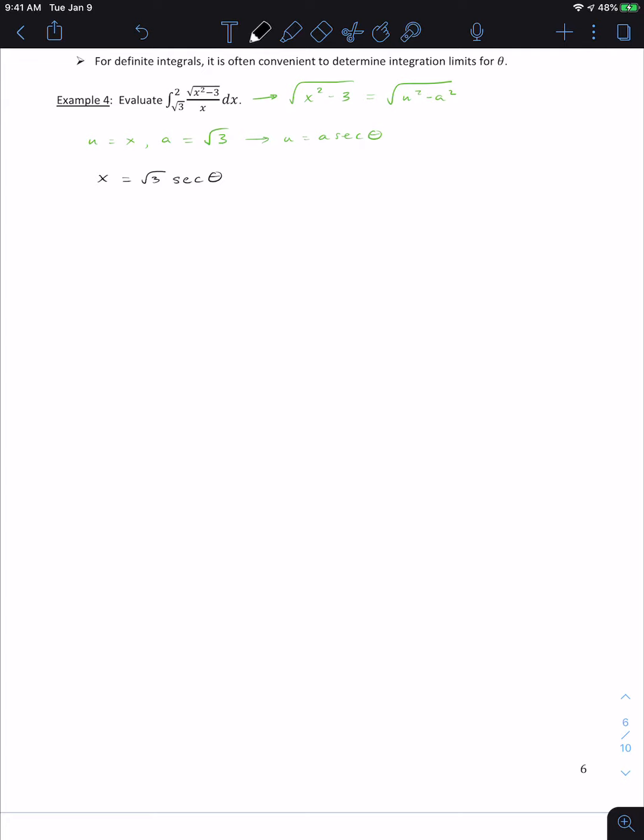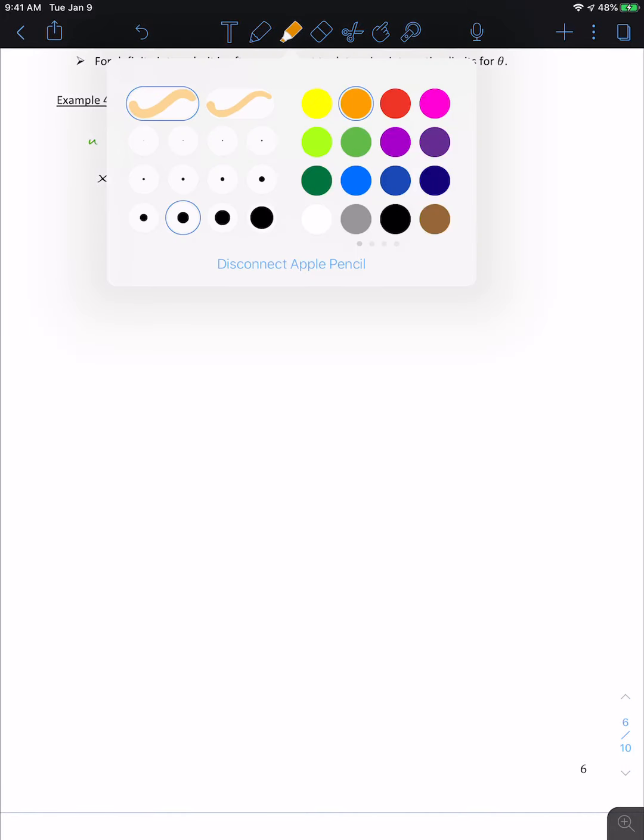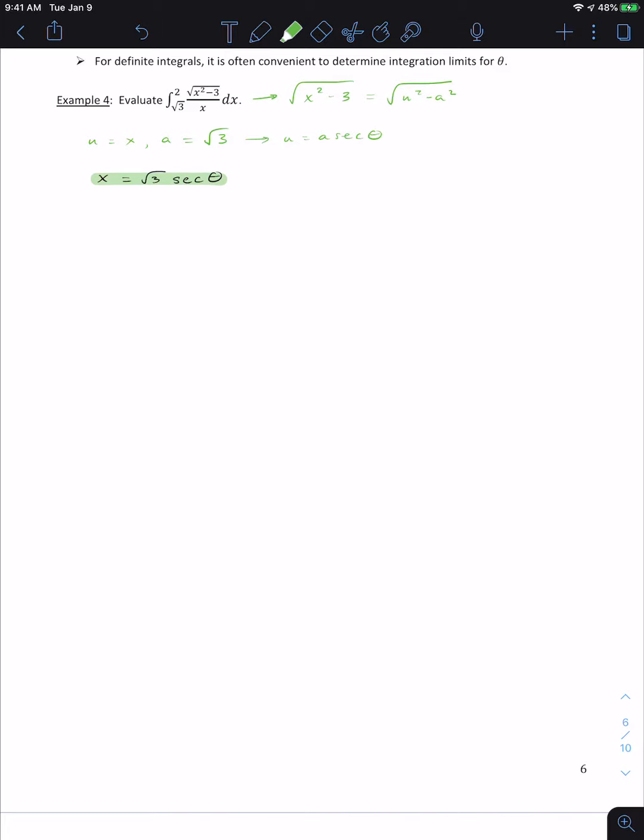So I'm going to do everything the same that we did before, where I find what x is, so I need to find x squared minus 3 underneath the square root, and I need to find dx. And then the last thing I'm going to do is use this substitution here in order to find my limits also in terms of theta. Right now, the limits 2 and radical 3 are in terms of x, so we need to get those in terms of theta as well, but we'll do that at the end. Okay, so we need dx. So dx is the derivative, so radical 3 hangs out for the ride. The derivative of secant theta is secant theta tangent theta, chain on the d theta, right?